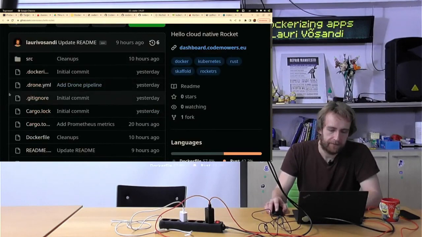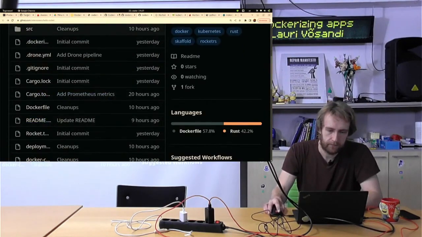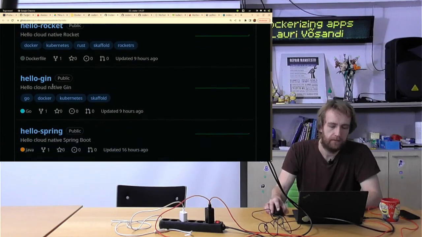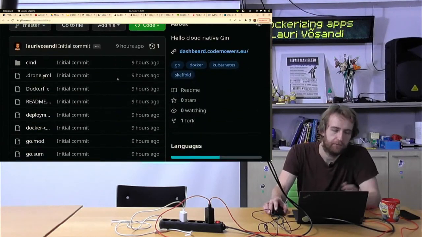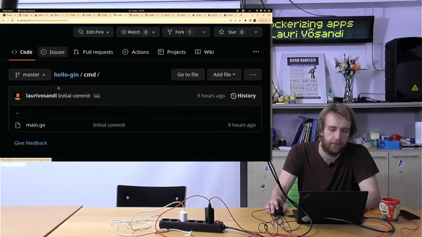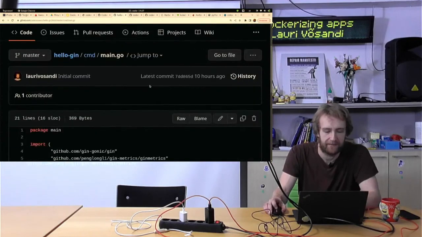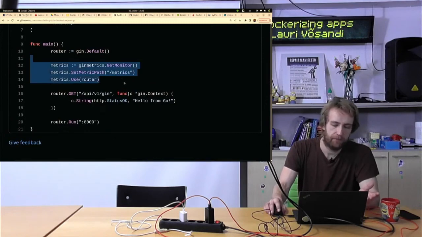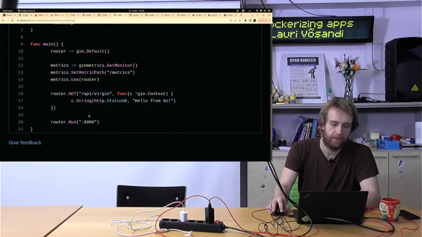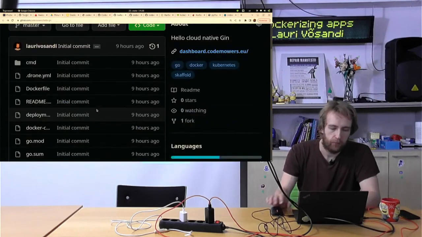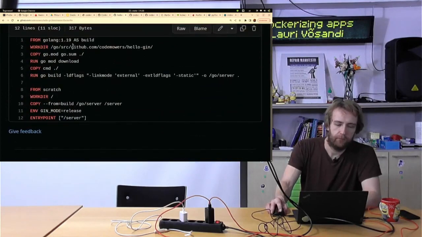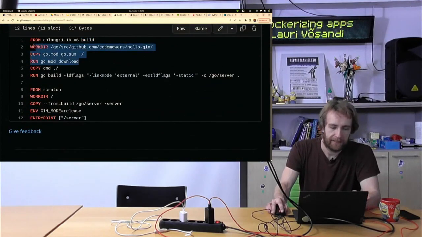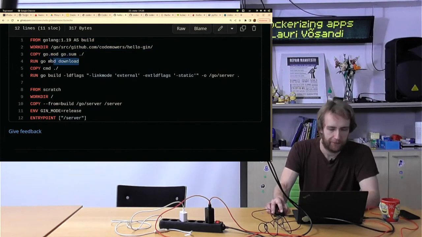Okay, let's look at the other languages as well. So, Go, yes, I have Go. I tried to do all the languages because I was kind of curious to see what can I put here? What actually makes sense? So for the Go example, I use the Gin framework. Again, it hooks up the Prometheus metrics here, responds to one URL, listens on a port, that's it. With Go, we can do something similar. Again, we have the build stage. Again, implement caching here properly, copy the dependency listings, download the dependencies, and I think this will also compile them, maybe, I'm not sure.